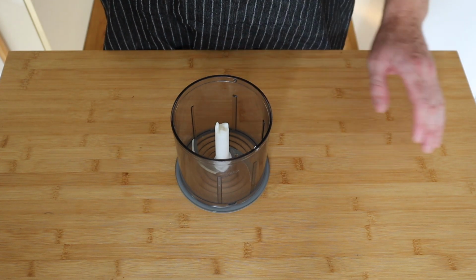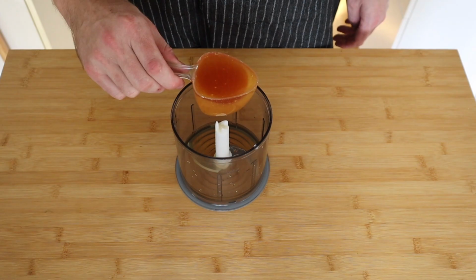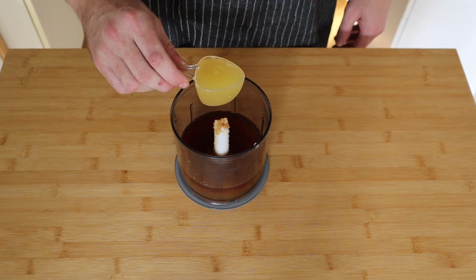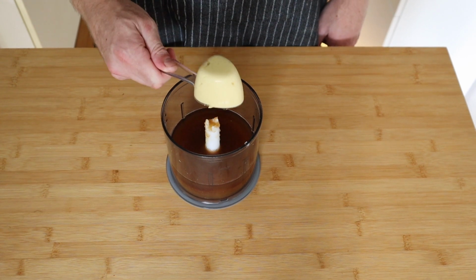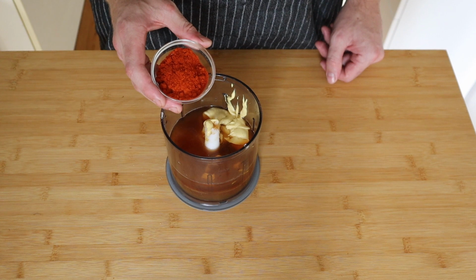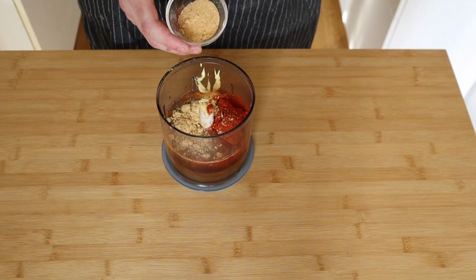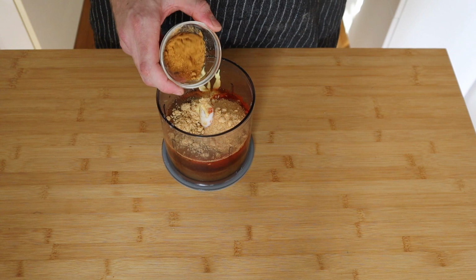So in my little mini food processor here, I'm going to add half a cup of apple cider vinegar, half a cup of honey, 3/4 of a cup of brown sugar or white sugar, 1/4 cup of pineapple juice, 1/4 cup Dijon mustard, 2 tablespoons of salt, 2 tablespoons of smoked paprika, 2 tablespoons of fresh cracked black pepper, 4 tablespoons onion powder, 4 teaspoons garlic powder, 2 teaspoons of cayenne pepper.